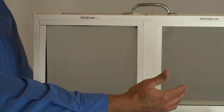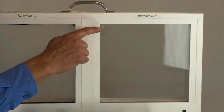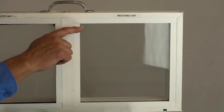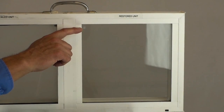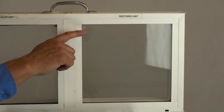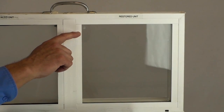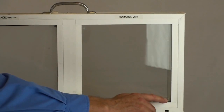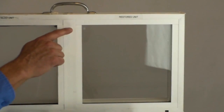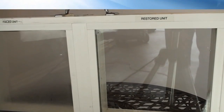Then at the end of the process, the glass will be covered with micro vents. The holes are covered up by these micro vents. What these do is they essentially create a permanent vent for the window. So the R value is restored, so now you have a window that can breathe and no longer will trap moisture inside of it. So we put a vent over the top hole and we put a vent over the bottom hole. The moisture solutions will dry out the window over a period of about 2 to 3 weeks.